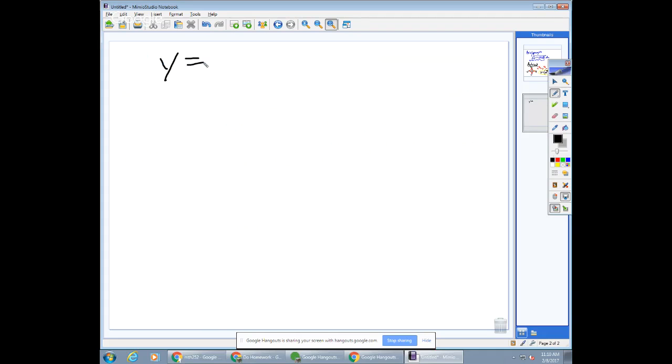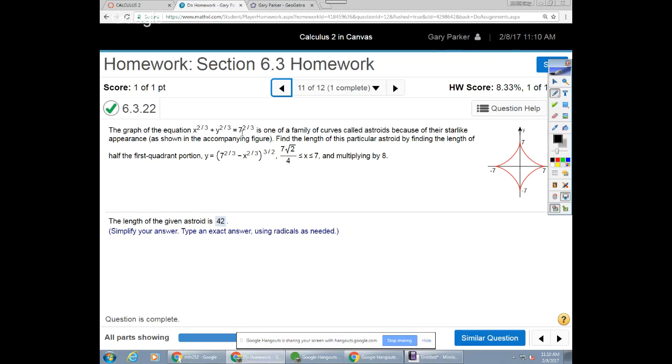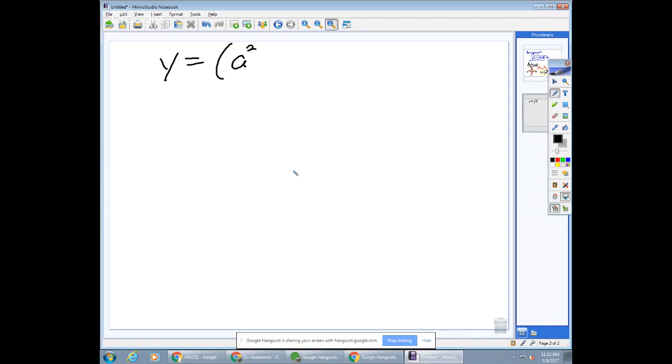Remember, y is equal to parentheses a to the 2/3. Actually, let's pick a number for a instead of using a. The one it gave me had a 7 in it. I remember seeing Darren's had a 5 in it. It's pretty similar for everything, so I'm going to replace a with 7. So I have 7 to the power 2/3 minus x to the power 2/3, all to the power 3/2. Remember, you can't distribute a power over a sum or a difference. Doesn't work, so I can't clean this up yet. I have to take the derivative. So y prime here is going to be 3/2 times this.